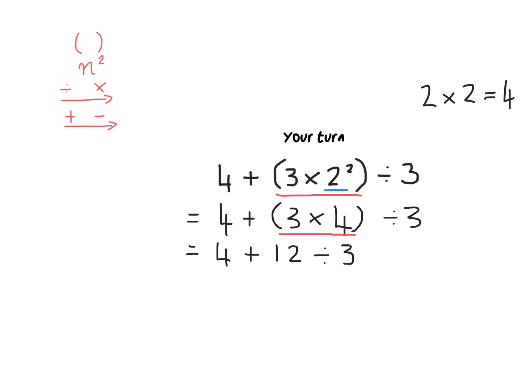Divide by 3 stays in the same spot as well. Then I'm going to find the next thing I need to solve, which is addition and divide. I know by now divide is the first thing before addition. So 4 plus stays identical. See how it's the same the whole way down, because it's actually going to be our last operation to solve. 12 divided by 3 equals 4. So now my last step is 4 plus 4, which equals 8.